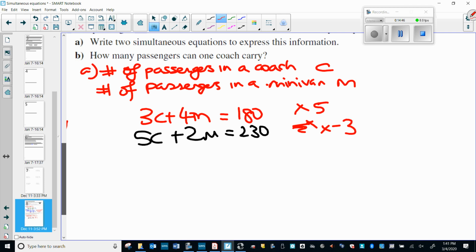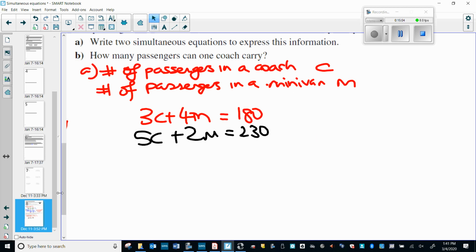Danny has just said something. What do you say? I'm working it out with -2. As I said, that will totally work, and we can keep going with that. However, we could just do times two. Looking at these numbers, it would be quicker to leave this one alone and just multiply that by -2. You happy with that?